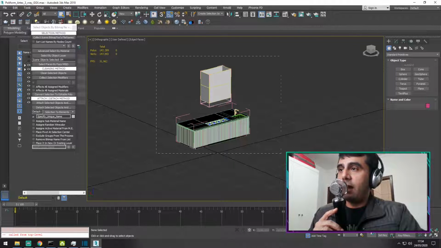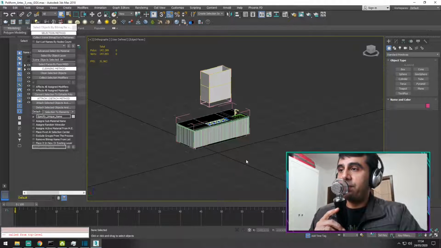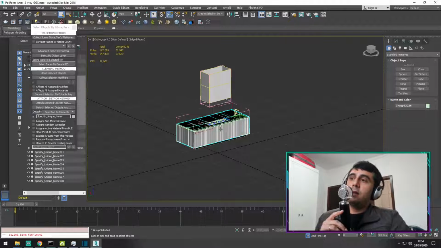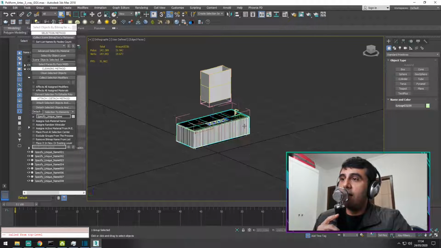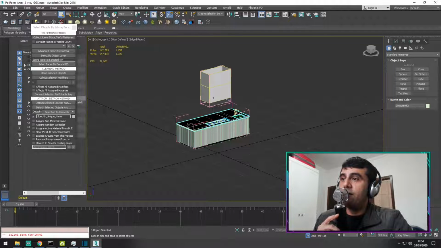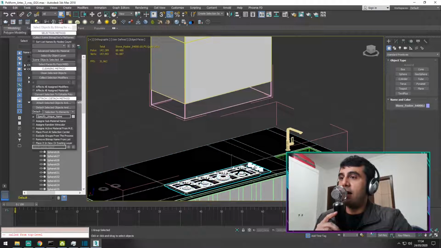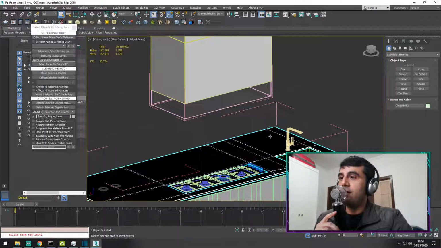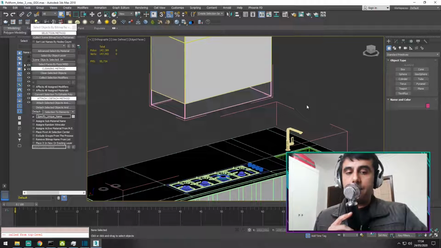Okay, this is the thing. I could do this again. Sometimes it's needed to do more than once. And afterwards, you can try and click on each part to see if it's all separated. In this case, you can see they are all separated. So it's time for our last step.